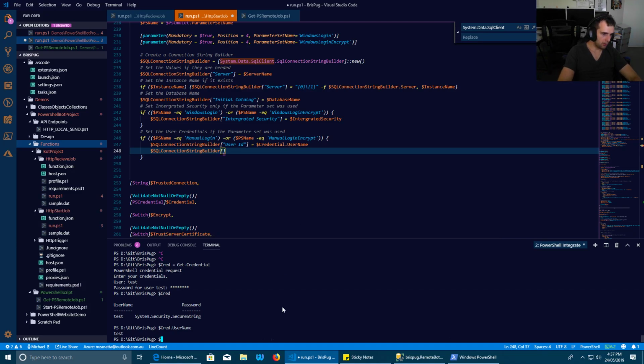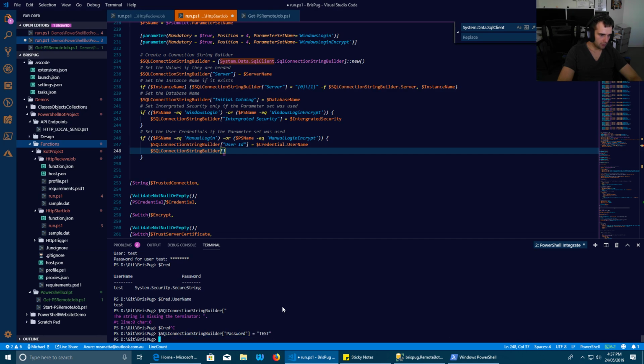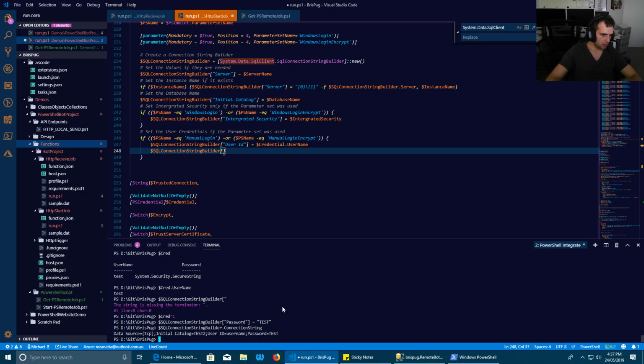Set password. Set passwords to that. I'm just going to run a quick connect.connection string. Yep, perfect.